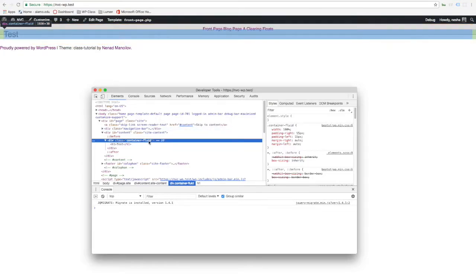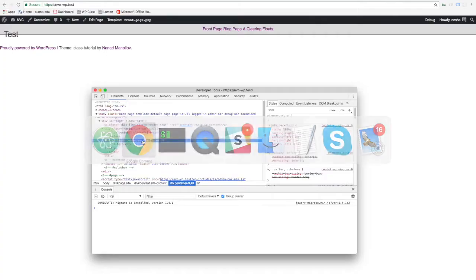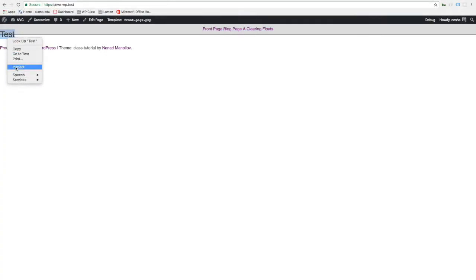Bootstrap class. So we're going to add, I called it developer section, I think, yeah. So we're going to go here and just add another class, developer section, for example. And now we know that we want to remove that padding left and right, because it's already there. So we go here, developer section. What I like about Atom is that it recognizes where we are in our folder structure, so it sees that class that we added in another file and gives us autocomplete, which can speed things up. And we want to remove padding left, we want to do 0 pixels, and then padding right, 0 pixels. Save, go back, and you see now the test went all the way to the edge.